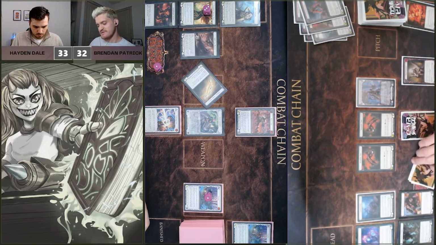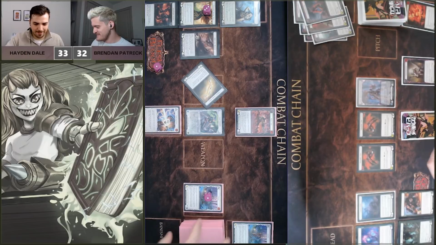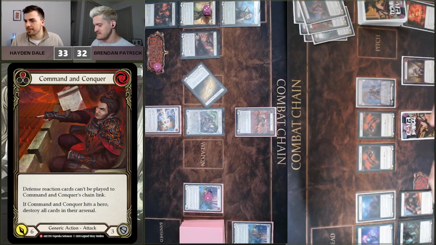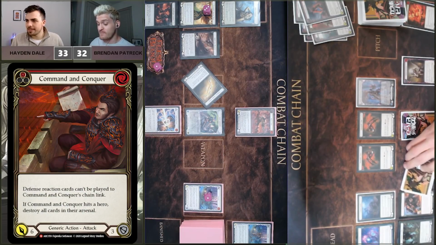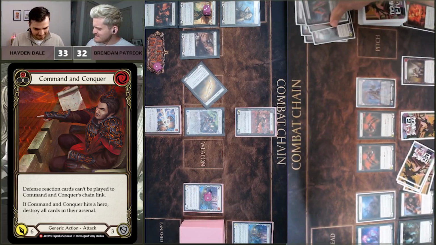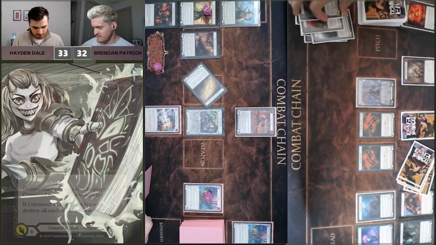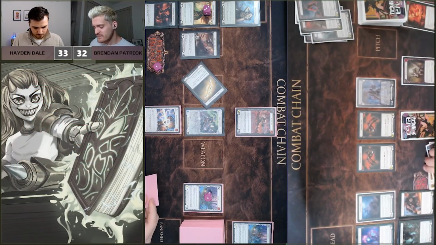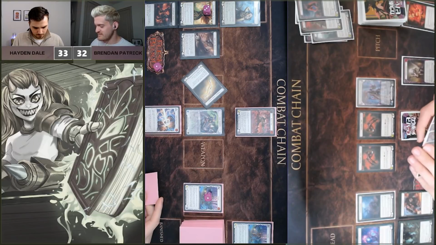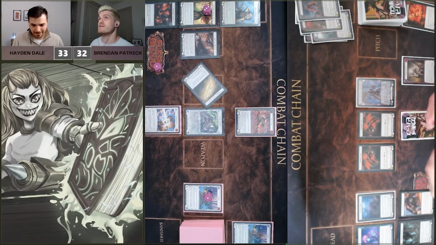Whew, my turn is spicy. I don't want to leave this card in here forever because of Command and Conquer. Like Brennan could have a. You blocked with 1 Command and Conquer, right? Yeah, I did. That Command and Conquer is ridiculous. It's gotten so much better in the set as well. It's like if Command and Conquer hits a hero, destroy all cards in their arsenal. So if I had something like an Unworldly Bellow plus CNC, like crazy. Dude, Command and Conquer in Rhinar specifically could be very, very good.